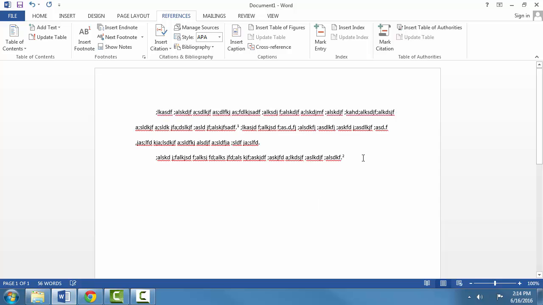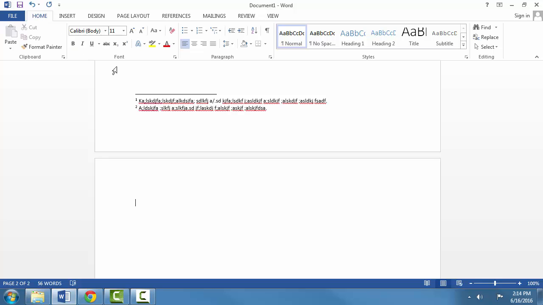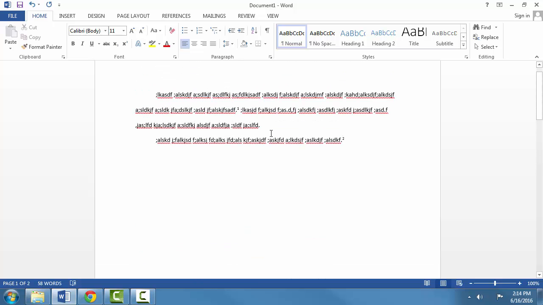The other thing I wanted to show you was the Works Cited page. You have that centered; you'd underline Works Cited. You drop down. Also notice that in the text I did make it double space.